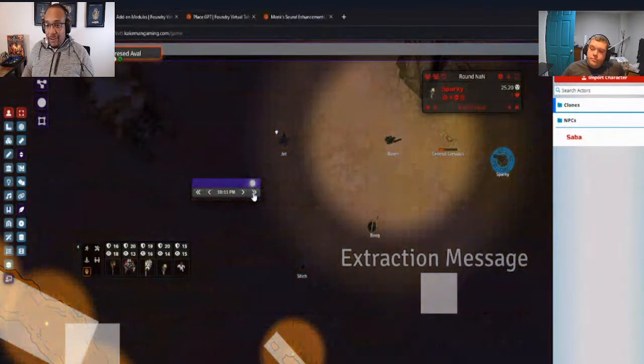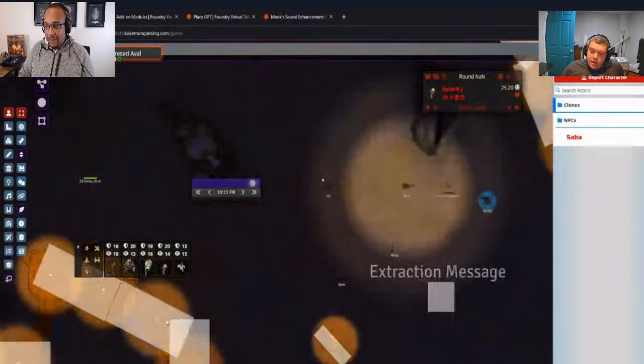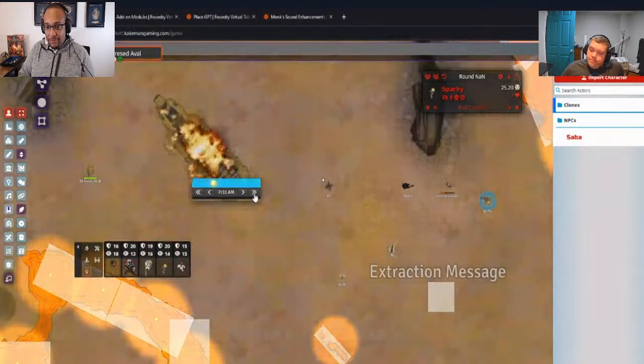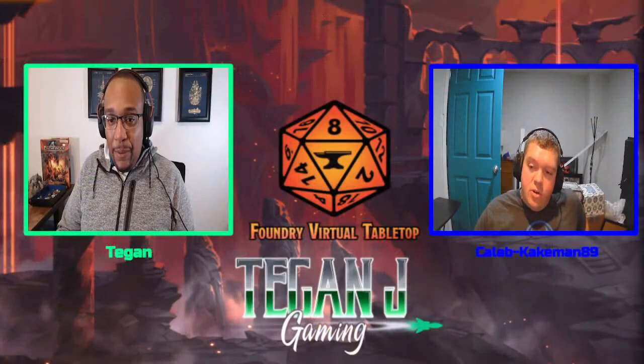Oh, nice. All right. So you've got lava here that's on fire, so it's got some light coming off of it at night, and then as it becomes daytime, it starts to brighten up. Sweet. So yes, that does work.